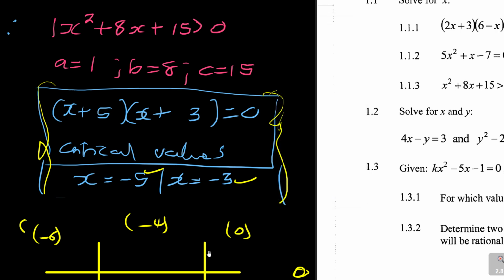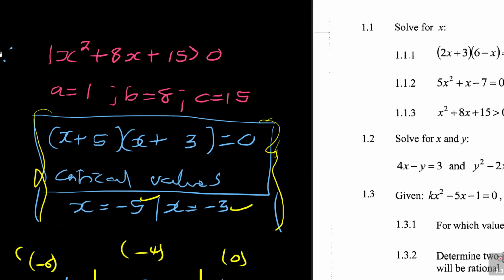Positive, you see? So you always get something with a pattern. If it's positive here, it will be negative there, and positive there. It's either negative, positive, negative, or positive, negative, positive. The signs fluctuate or interchange. You'll never get positive, positive, negative, or negative, negative, positive. When you have done that, you come back to this scenario here.